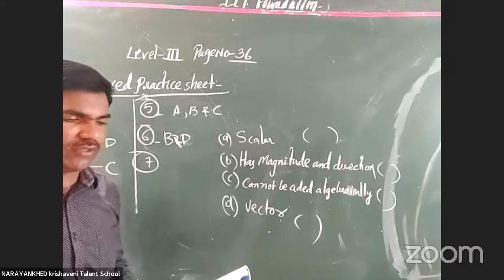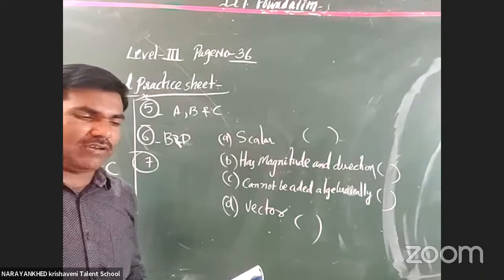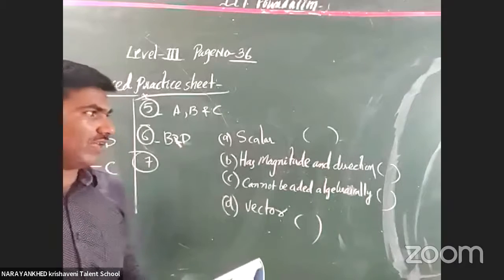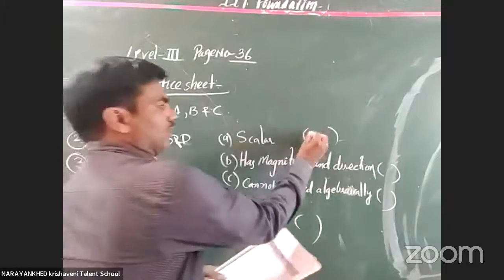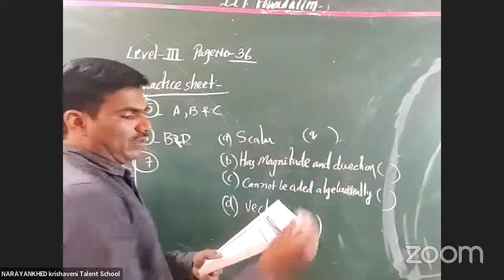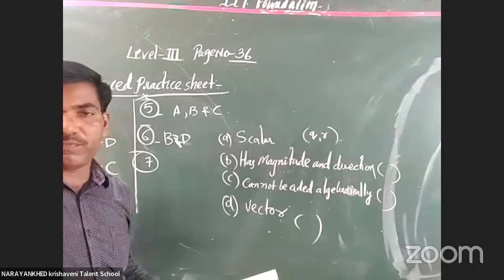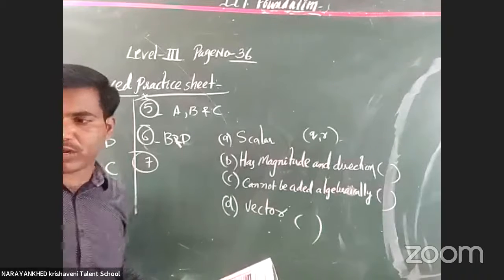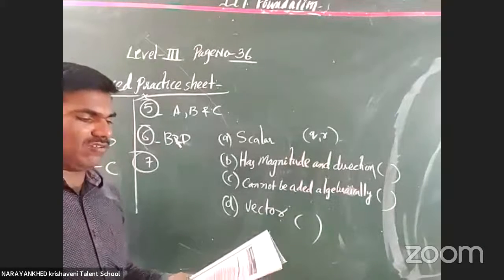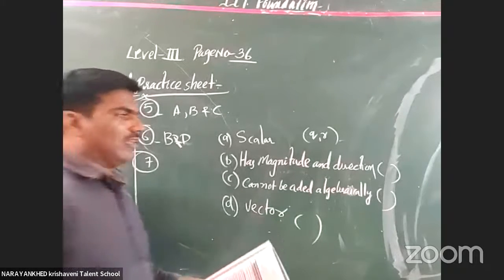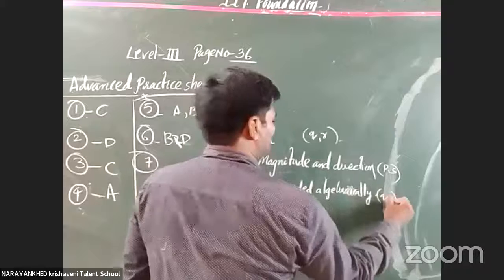We are taking this: has a magnitude as well as direction, that is a vector. And a scalar is nothing but, you have to write here Q as well as R. Both are answers for it. Match the following, Q and R both are answers only. Next, what we have considered has a magnitude and direction, so P and S both are answers here. Vector is nothing but P and S, and the scalar is Q and R.